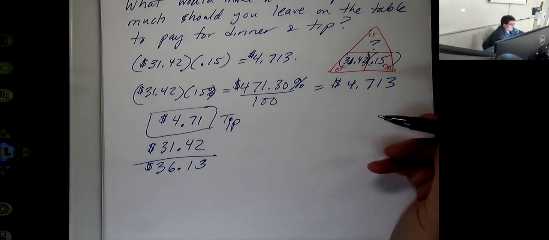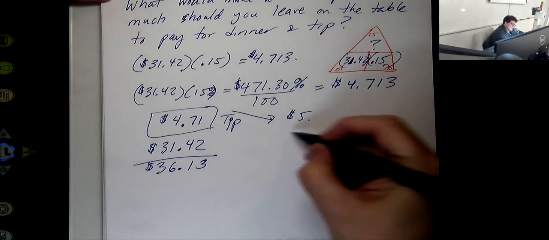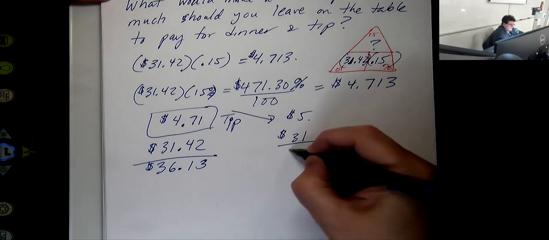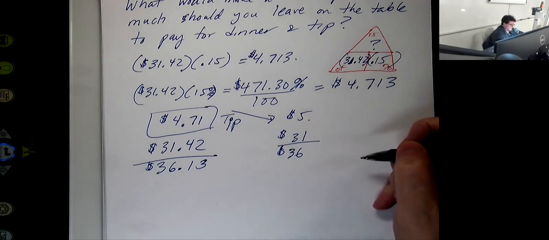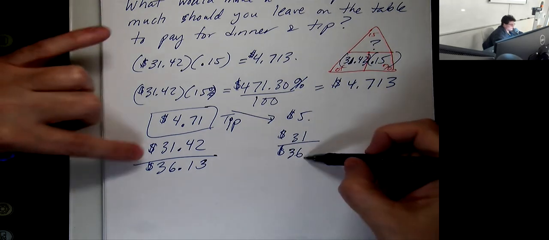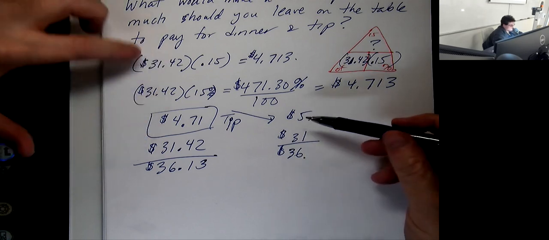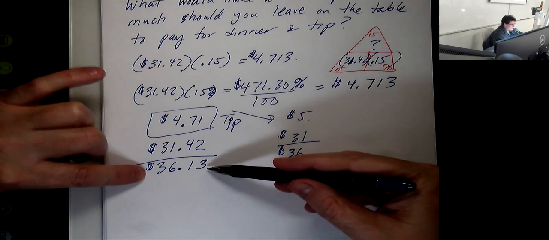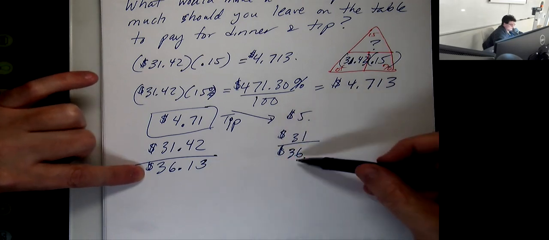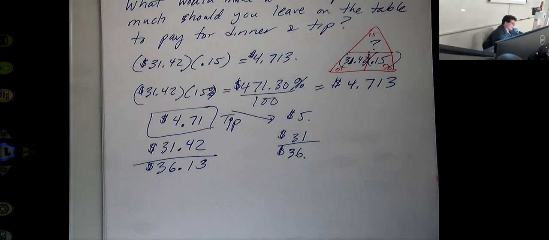So where Mason's going with this is, I don't want to do change. So maybe I estimate it. Maybe I say this is a $5 tip, and I say this is $31, and it's easy to add up and get 36. I don't have to worry about doing all the adding. I just rounded to the nearest thing. The 36 is definitely over the 31.42. I'm apparently not giving quite a 15% tip since it's below the 36.13, but there's still a tip there because it's more than the 31.40. So that's one way of going about doing it.